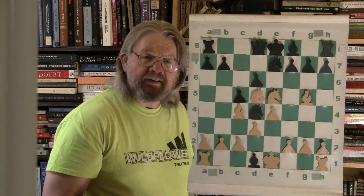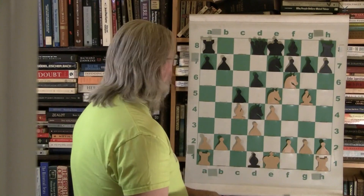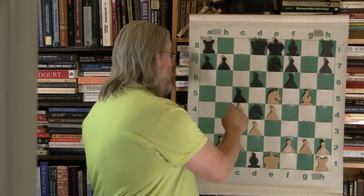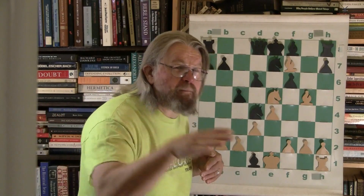Usually a black knight occupies that square, but in this instance a white knight will deliver a check — a lightning bolt out of the blue. Not only does it break up the kingside castle defense of black, but it provides an amazing speedy checkmate. This shows us without question: do not underestimate the power of bishops combined with the knight. The minor pieces really sing a song of redemption when you use them right.